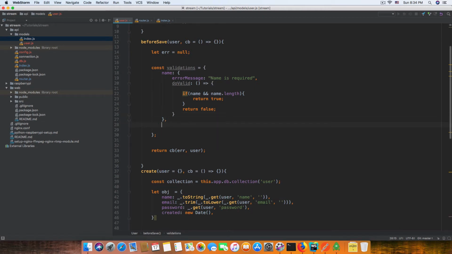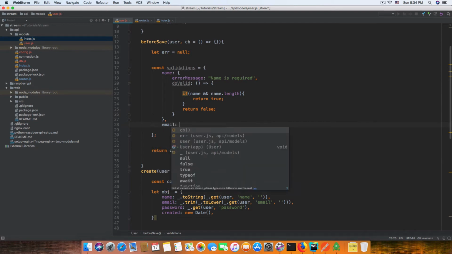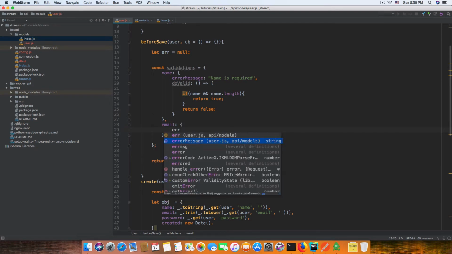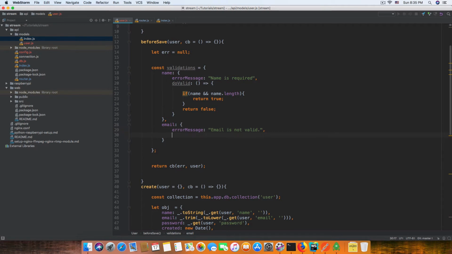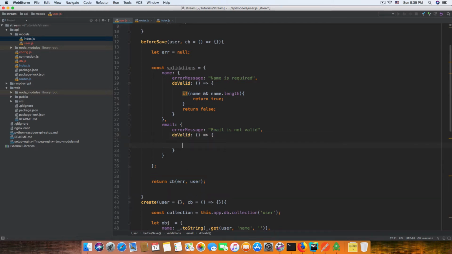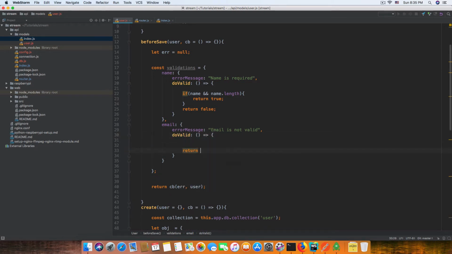So email like this should have an error message: email is not valid. This is the message we call back. I'm not going to include a dot right here. And we do validate equals function, so by default return false, and that means the email is not valid.